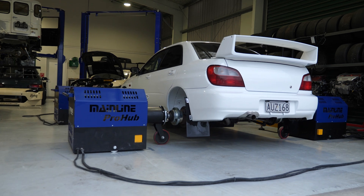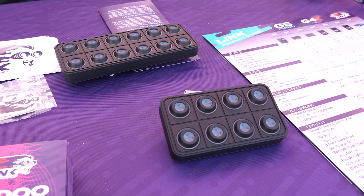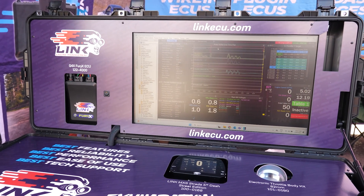One of the more interesting elements with the G5 platform is the CAN bus side of things. I've really liked the LINK platform because the CAN bus has probably been one of the most user-configurable out there of all the ECUs I've tuned. If you are capable of writing your own CAN templates, you can receive information from other brands' products and transmit out to other brands' products and dashes very easily. Particularly when integrating with more modern cars that have a lot of CAN bus devices, tuners can develop their own CAN bus templates — but you don't really want to give all that information away for free. So you can actually protect your IP on the G5.